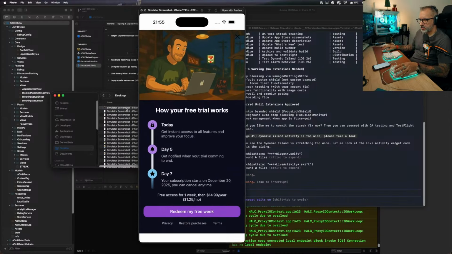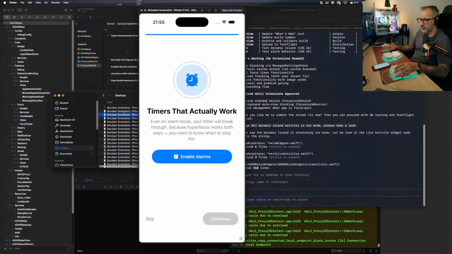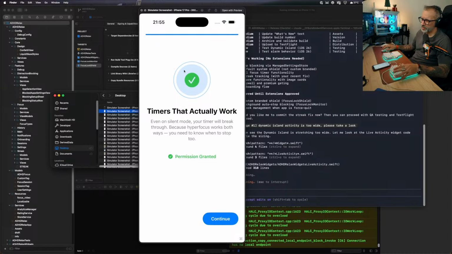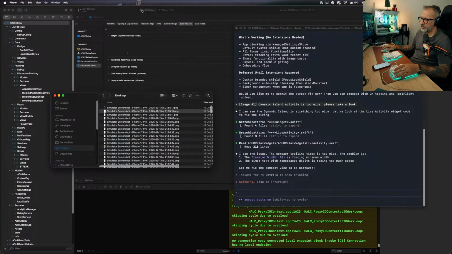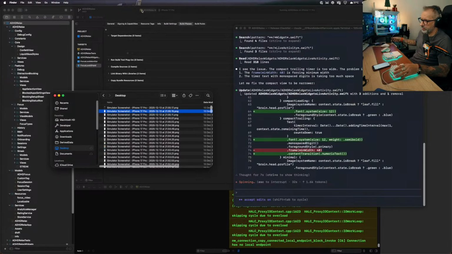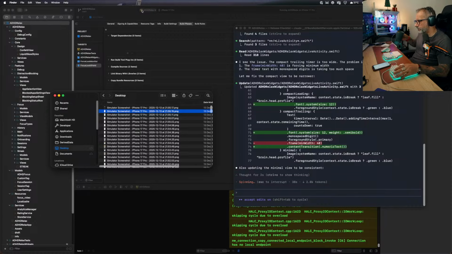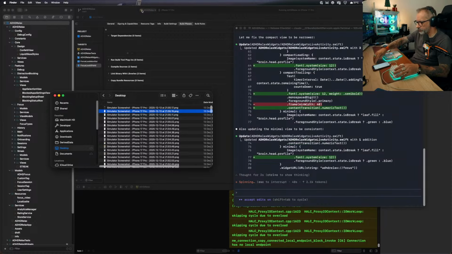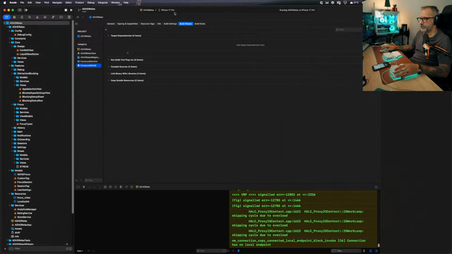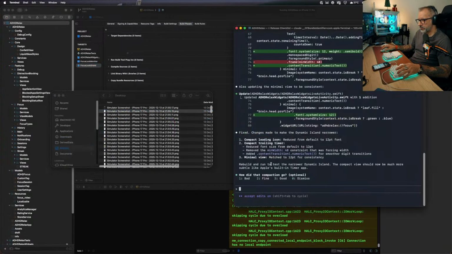Okay, and here are my screenshots. Basically, I can use them probably for the App Store. That onboarding would look nicer, you know, with some kind of animation or anything, but I also don't want to overdo it. I don't know. Let's try to test the completion icon.